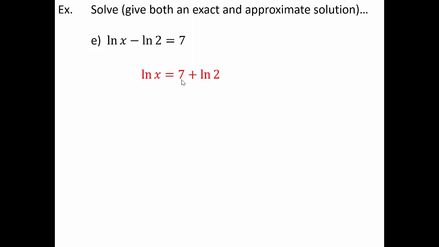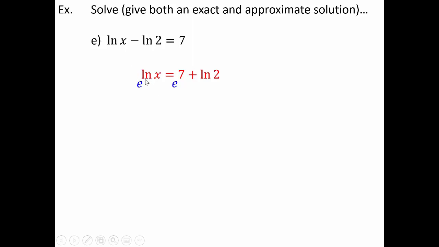Start by adding ln of 2 to both sides, and then, again, I don't care about the right side. Don't look at the right side at all. Just let whatever happens to the right side happen to the right side. Now let's focus on this statement right here. How do I get x by itself? Well, the only operation left is ln, so now is the correct time to exponentiate both sides. I don't exponentiate and then add. I add and then exponentiate.